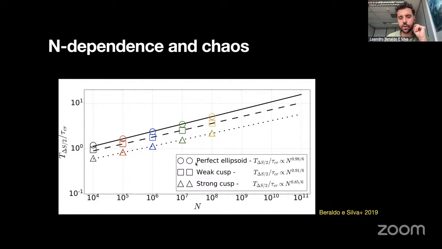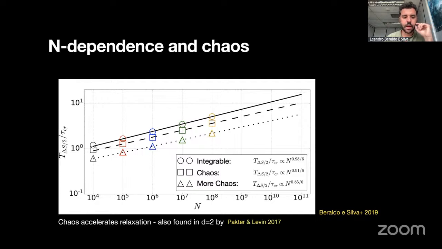And so we see this for the perfect ellipsoid, and different symbols are for different potentials. And the main thing here is that this is for integrable potentials, or in the presence of chaotic motion, or even more chaotic motion. Okay. So one important thing here is that chaos is not really important for producing this entropy increase. It's not the main ingredient, but it seems to accelerate the entropy increase. You see that when you have more chaotic orbits, this entropy increase is anticipated. Okay. But then you can see that this time scale is approximately n to the power 1/6, as you can see here.